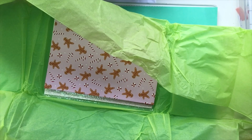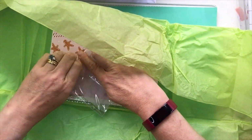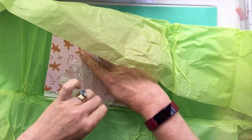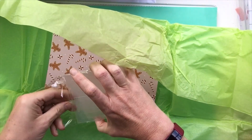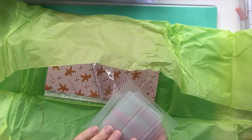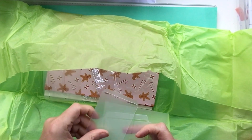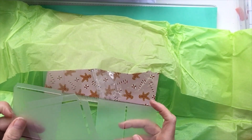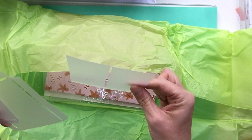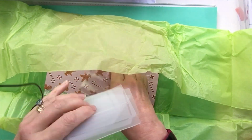I think Sam, as a designer, I don't know enough about her, so I'm sure you will correct me if I'm wrong. I think she's kind of into the cutesy characters. So is this to make a box maybe? Yeah, it could be, couldn't it? So, or maybe a gingerbread house. I don't know. Maybe the magazine will tell us.